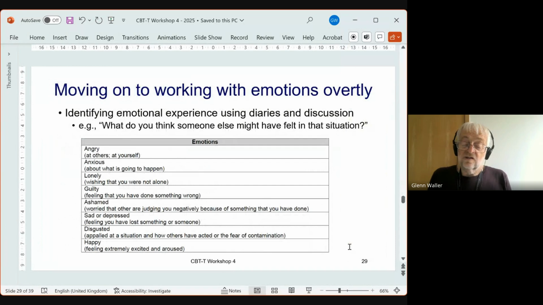And we use this checklist to help the patient identify which emotions are big for them. That's a fairly simple, straightforward way of doing things, hopefully. I said earlier, you might get somebody who's got loads of anxiety and a bit of sadness. Again, if you have, that's good exposure territory.